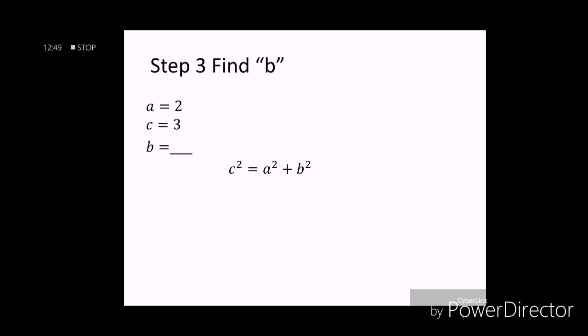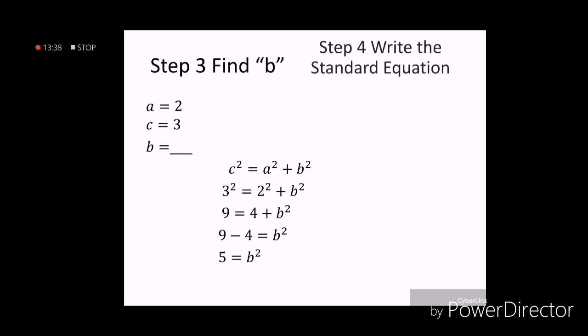So c squared is simply 3 squared, which is equal to 2 squared, yung value ng ating a squared, plus b squared. 3 squared is equal to 9, equals 2 squared is equal to 4, plus b squared. So ililipat lang natin si 4 para maiwan mag-isa yung ating variable na b squared, and that is 9 minus 4, which is equal to b squared, so b squared is 5. We are not going to get the square root of 5, since yung ating standard equation ay b squared. So we are just going to substitute 5 directly.